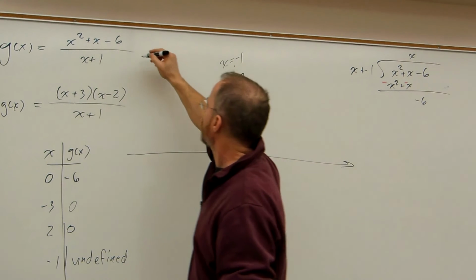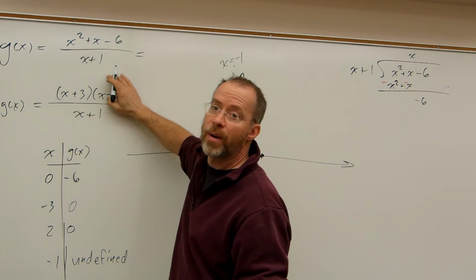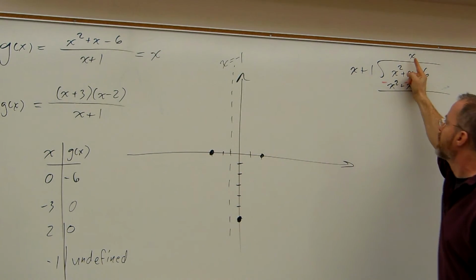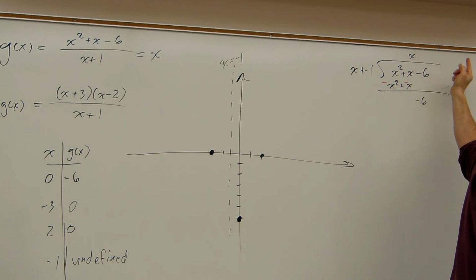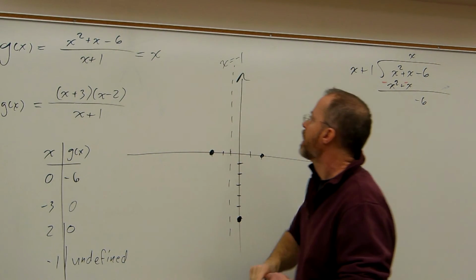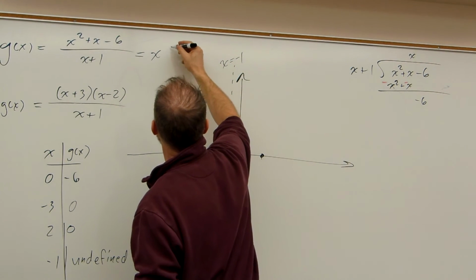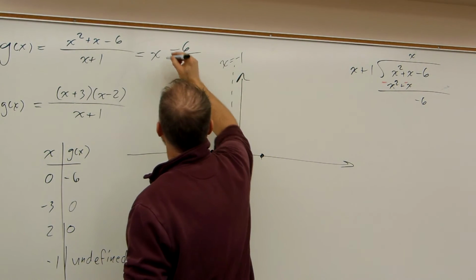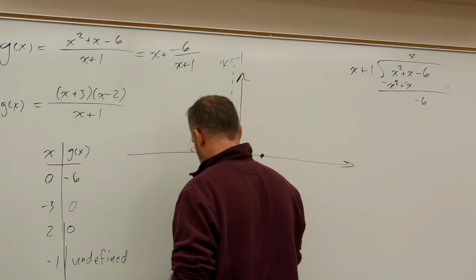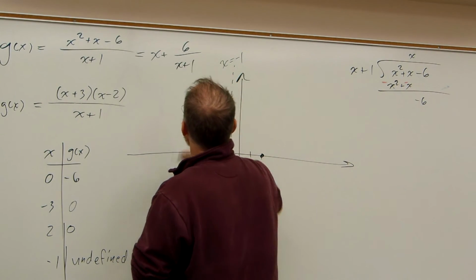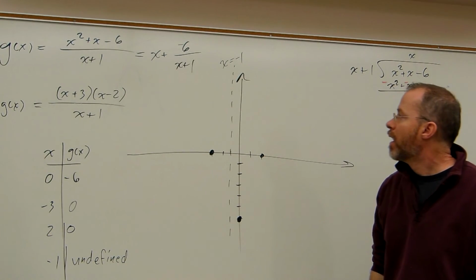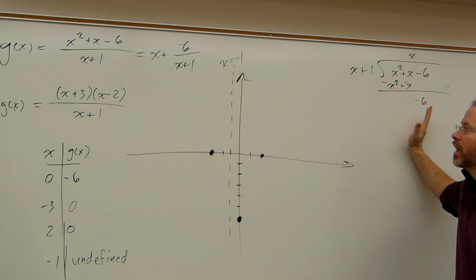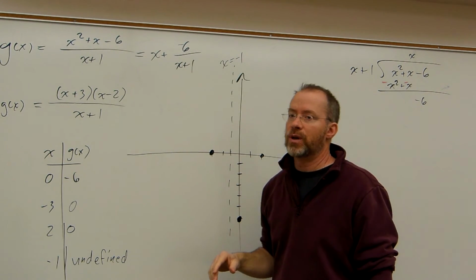And what I've shown is that this division here, top polynomial divided by bottom polynomial, is actually equal to the quotient. In this case, just x, and typically it'll be maybe in the form mx plus b, a first degree polynomial. And then I've got this remainder, so that means that's the part that still hasn't been divided by x plus 1. This could be plus negative 6 over x plus 1, or just subtract 6 over x plus 1. I'll make it look like negative 6, okay? So basically this could be written in this form using polynomial long division. And let me show you what that tells us about the asymptote.